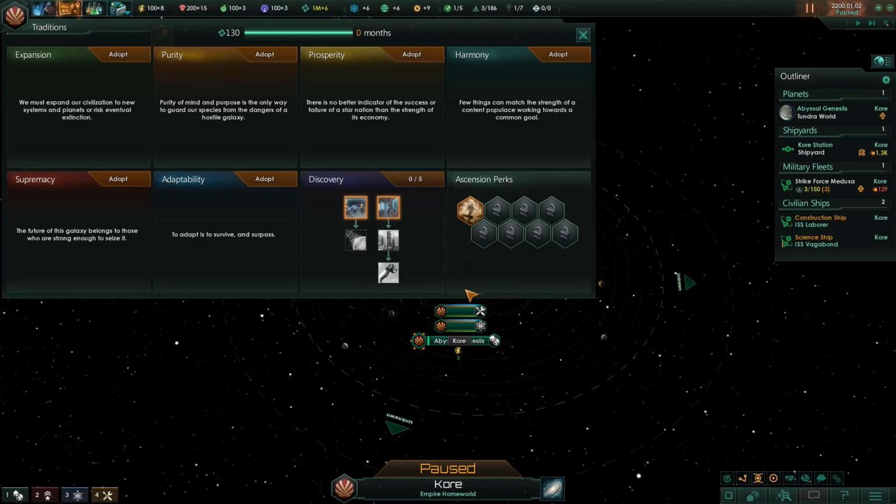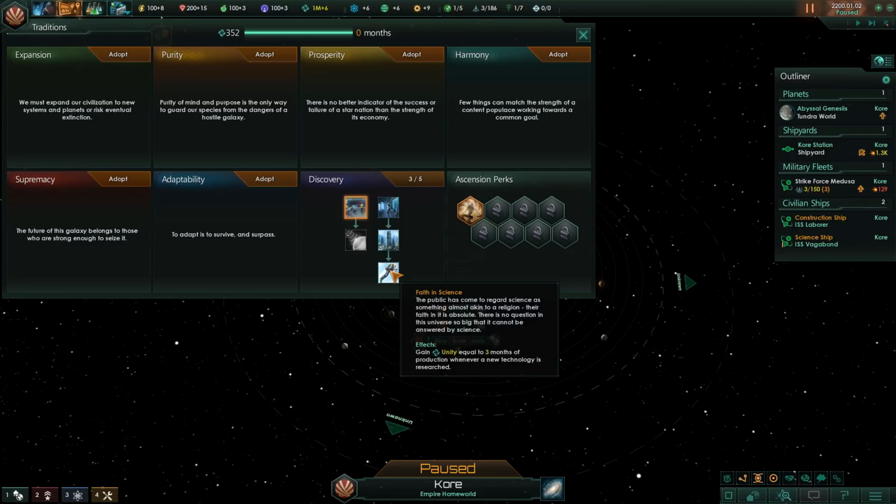Initially, you want to go for discovery to get more anomalies and increase research speed. Plus, you get access to faith and science, which can end up increasing your unity output dramatically. If you have an average tech research time of 45 months, it increases your unity output by 20%, but if you're researching cheap 9-month tech, the unity output shoots up to a whopping 100%.